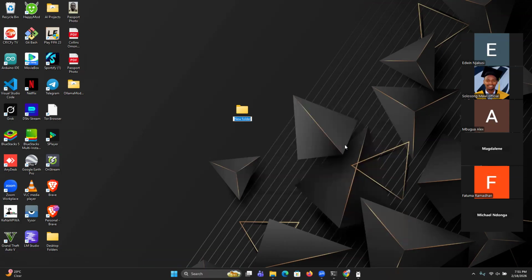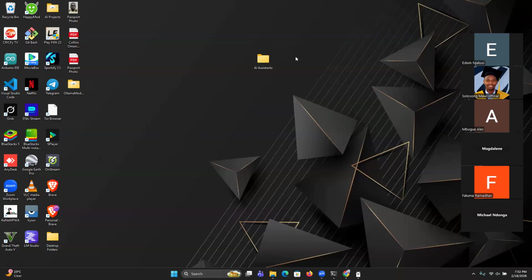This folder will contain files that we've used to build the AI Assistant. Perfect. So go to your desktop, create a folder called AI Assistant. There it is. I hope you're able to see it.